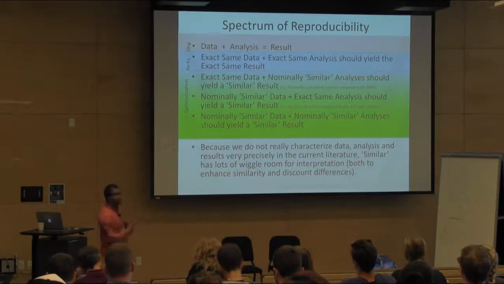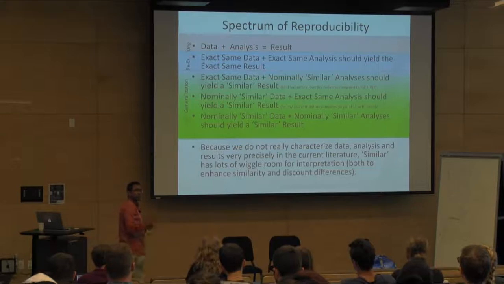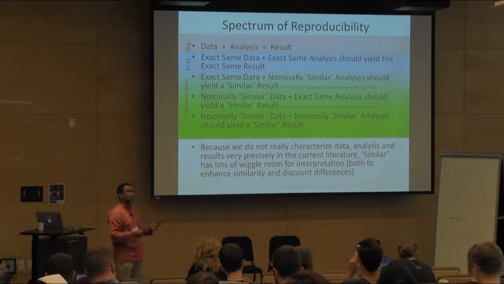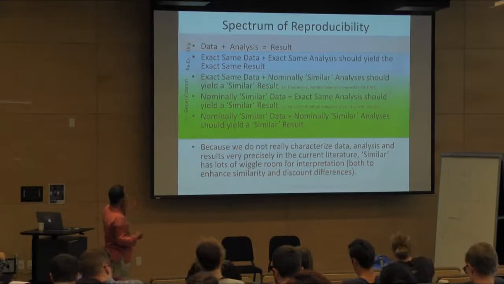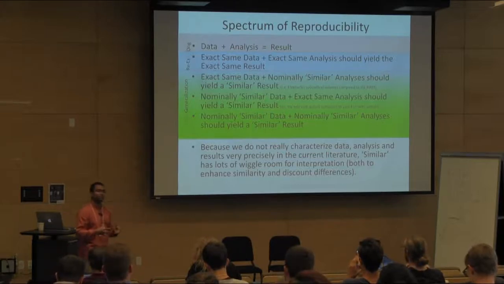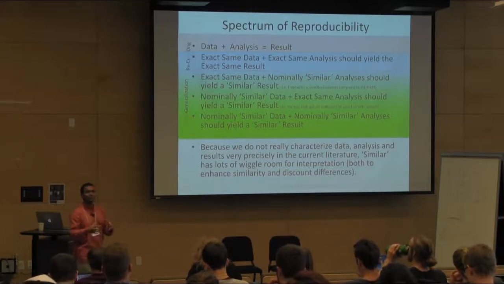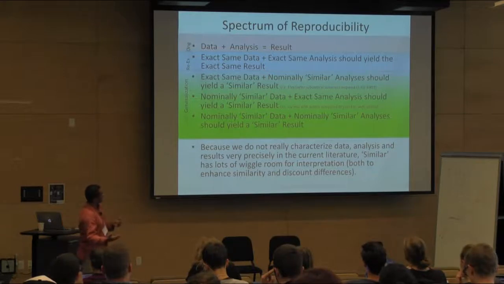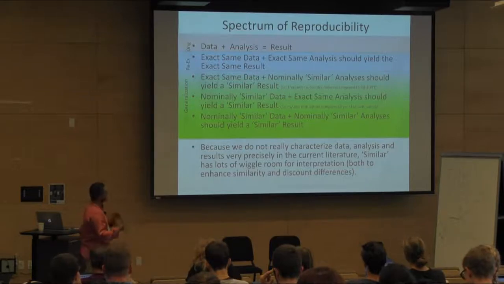Okay, then there's this word, and this is perhaps closer to what Nate was talking about, generalizability. You could think about generalizability of the analysis pathway. So given the exact same data and nominally similar analysis tools, you get a similar result. Given nominally similar data and the exact same analysis, you get a similar result. And given nominally similar data and nominally similar analysis tools, you get a similar result.